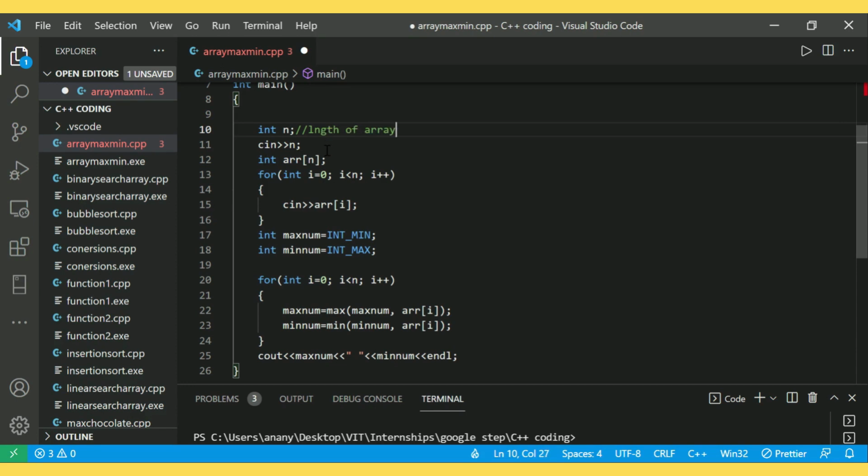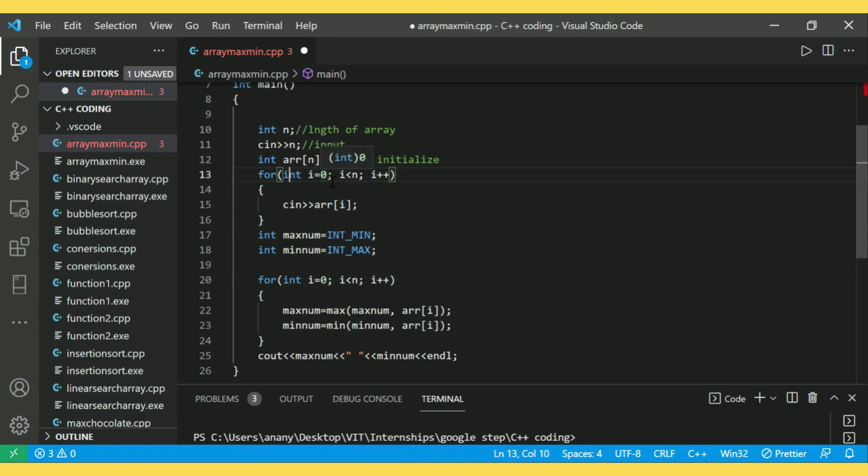And we take the user's input, and then we initialize the array, and then we run a for loop. So in the for loop, we iterate a variable I, which is also an integer.